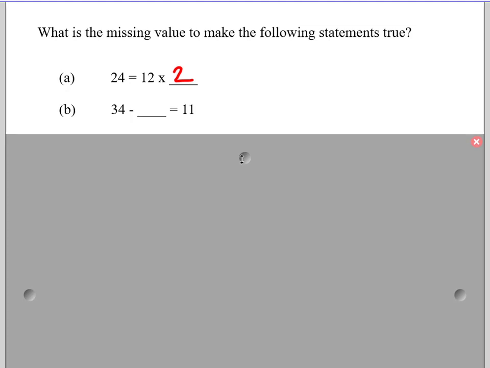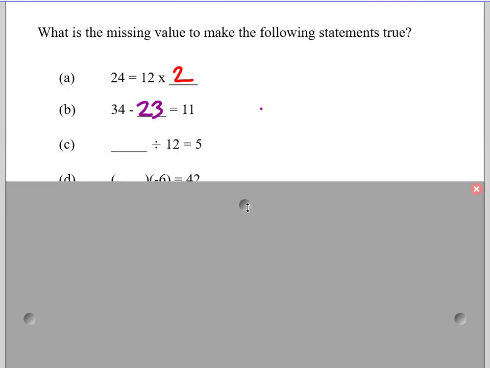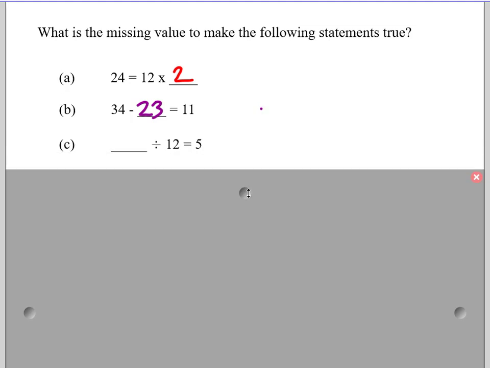So pause it for a second, try this one. 34 minus something equals 11. So hit pause. Okay, so now 34 minus something is 11. That would be 23. And again, if you can't get these or can't see them right away, don't panic. I'm going to show you some strategies how we'll get through all of this. Now I have a dash here. Something divided by 12 equals 5. Okay, so we need a bigger number to see how many 12s we get inside of it. I have to total 5, so that answer here is 60.